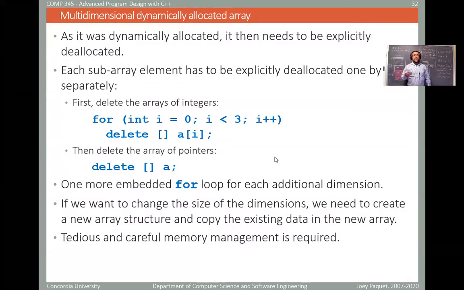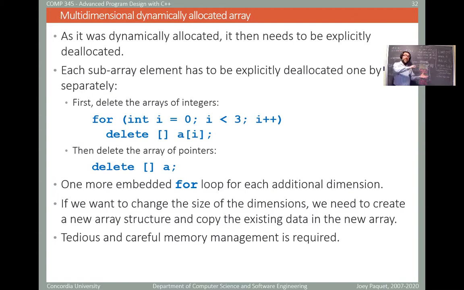Of course, normally you would do a for loop or embedded for loop if you have multiple dimensions to do this creation or memory allocation, calling new to create the array. You'd use an embedded for loop, and then to call delete, you create an embedded for loop that goes in reverse order. So you see that every time you need to create your dynamically allocated array, you need to call new on each of these things here and have an embedded for loop, and so on and so forth.